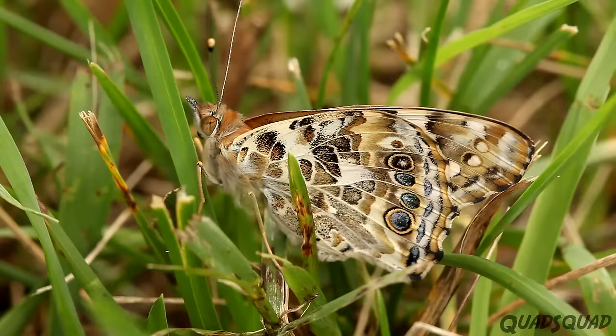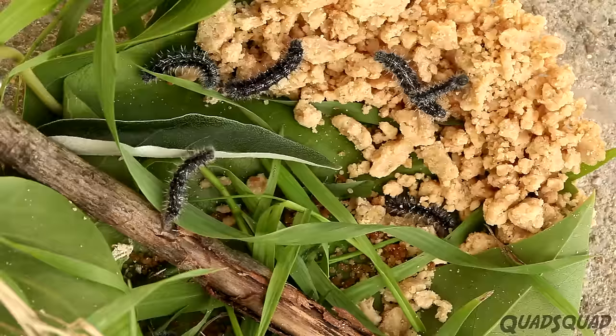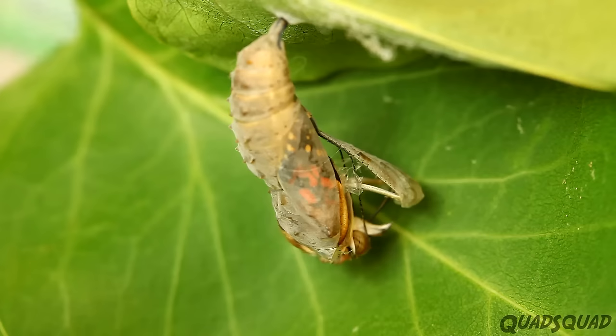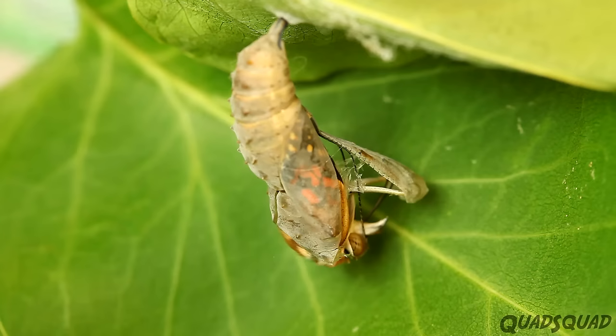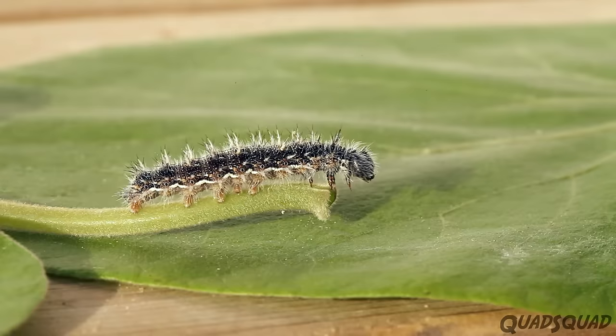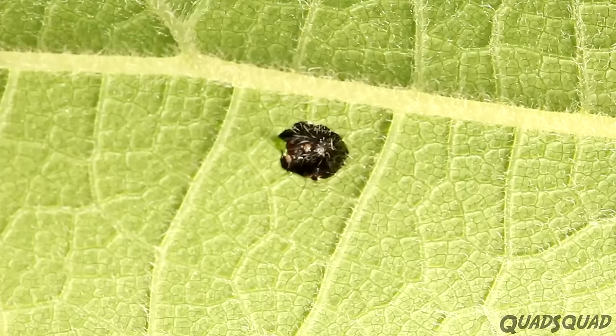The life cycle of a butterfly begins with the laying of an egg by an adult butterfly. As the caterpillar emerges, it begins to eat, sometimes starting with the egg itself. A caterpillar's main job is to eat and eat and eat and grow in preparation for the change that lies ahead. Many caterpillars will only eat the leaves of one type of plant, while others will eat a variety of leaves and foliage. Caterpillars have mandibles, or strong jaws, which help them bite off leaves and easily chop them into small pieces to be digested.